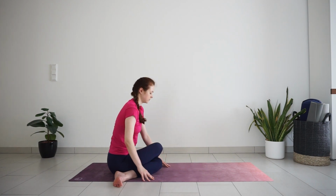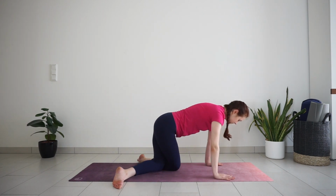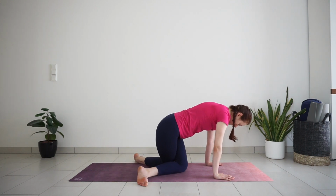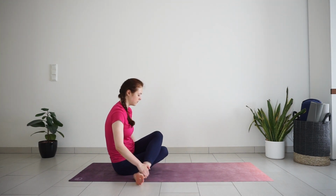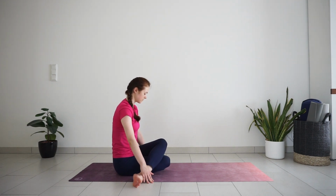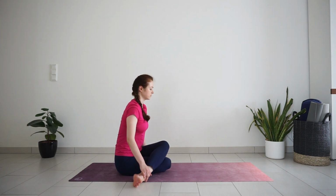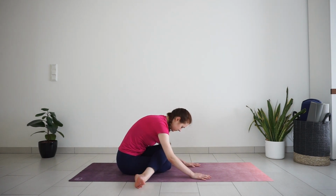To come out of the position, slowly bring your weight forward into your hands and then switch the cross of your legs. Widen the feet and gently sit down between your feet. One side might feel a little different than the other, so take a moment to adjust, find comfortable position, sitting upright or bending forward. Try to relax your body more into the pose with each breath.